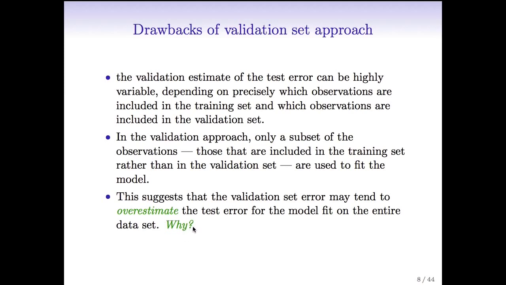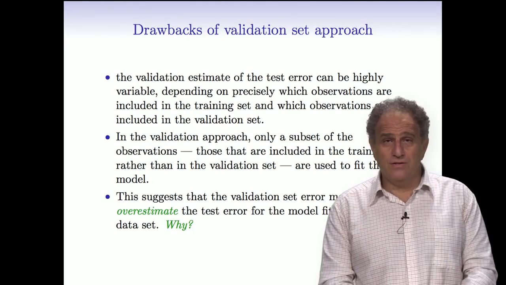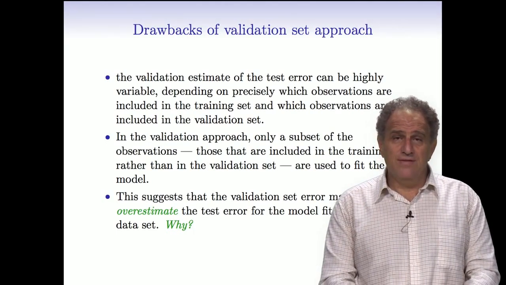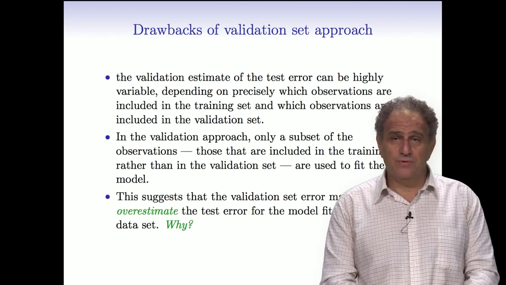And why, Rob? Why? That was my question. Okay. Well, that's because in general, the more data one has, the lower the error. Right? If I offer you a choice of would you rather have 100 observations or 200 observations, you'd generally like 200 observations to train on, because the more data, the more information you have, and in general, the lower your error is. So if your training set's only half as big as your original training set, as it is in this situation, the error that it yields is probably going to be higher than the actual error you want to get. So as we can see, there are some drawbacks of validation. In the next section, we'll talk about cross-validation, which will help to remove some of these drawbacks.